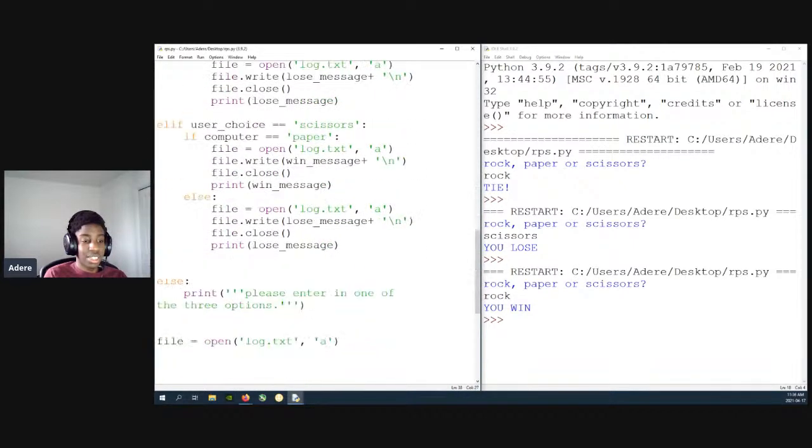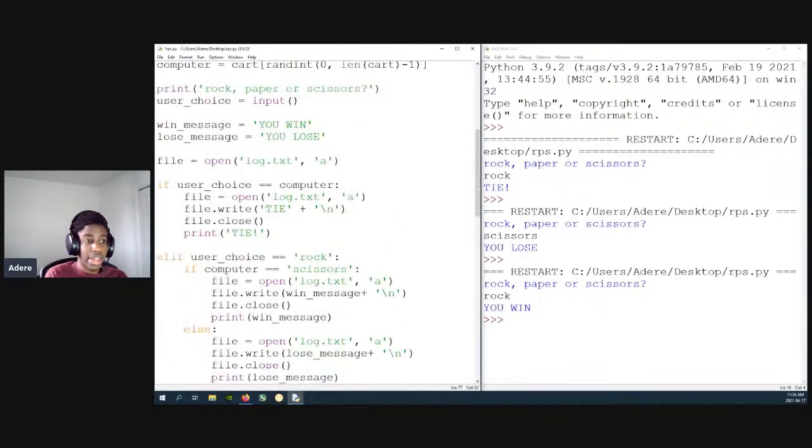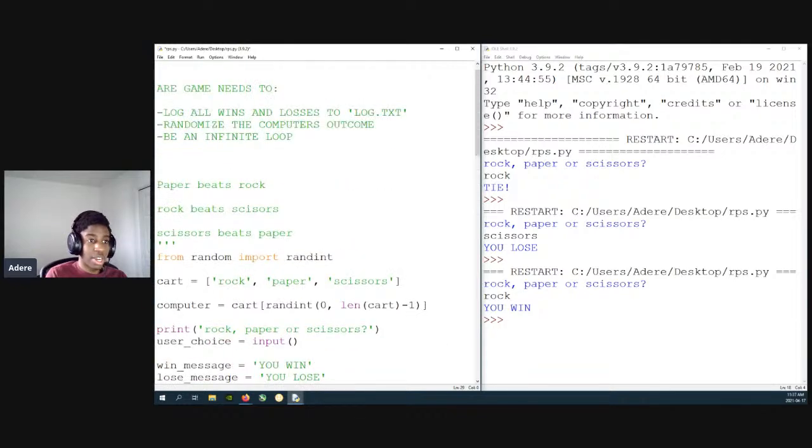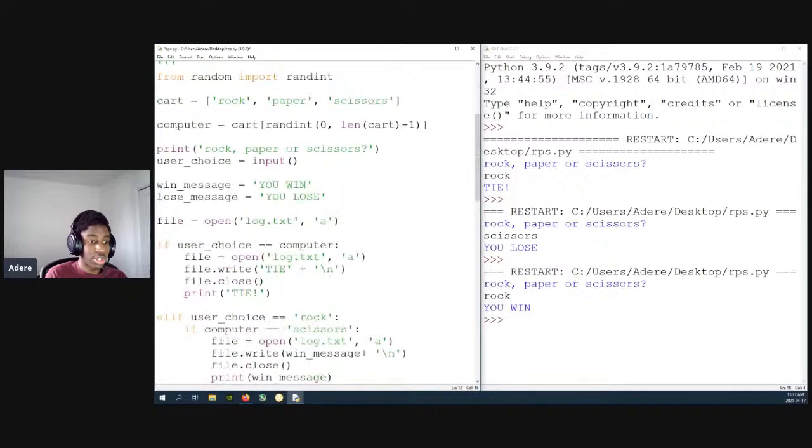So this looks good, this all looks good. And let's put this into the loop. So first of all, we don't need that last line there. That was when we were playing around with writing to files. And yeah, let's put this into the loop. So this is an infinite loop. So this last step we need to do about being an infinite loop, that's pretty easy. It's just going to be a while true.